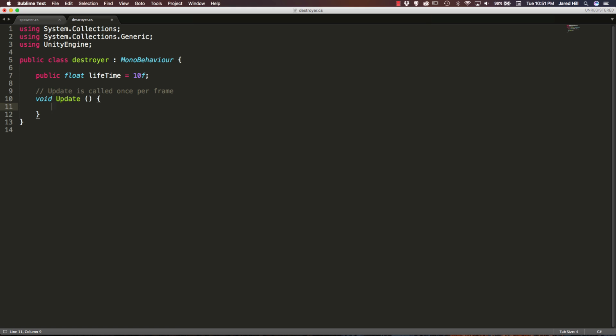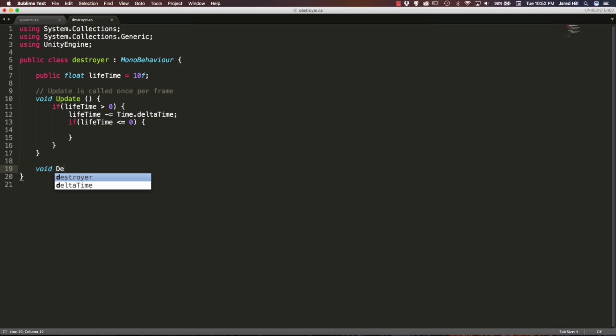Now, inside of our update function, we're just going to basically have some if statements. So let's write those out. We're going to say if lifetime is greater than 0, so we're still alive, then lifetime minus equals Time.deltaTime. Okay, so basically all we're doing here is decreasing our lifetime if our lifetime is greater than 0. Now, we also want to say if lifetime is less than or equal to 0, then we are going to want to destroy this game object. But in this script, I'm going to create three different ways to destroy a game object, and so it makes sense to make a function call for this. So I'm going to go down underneath update and say void destruction.